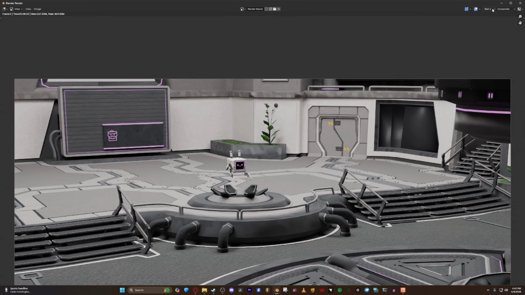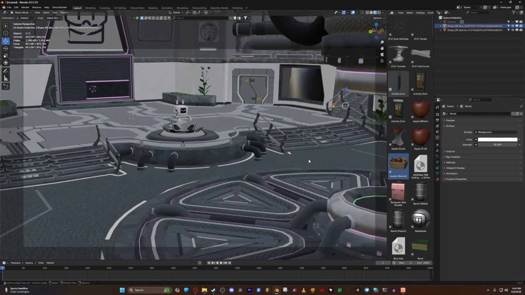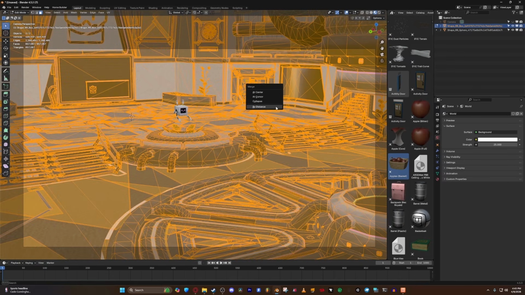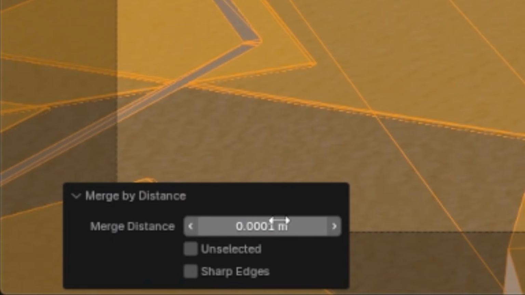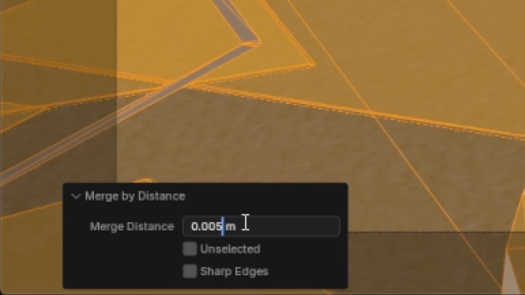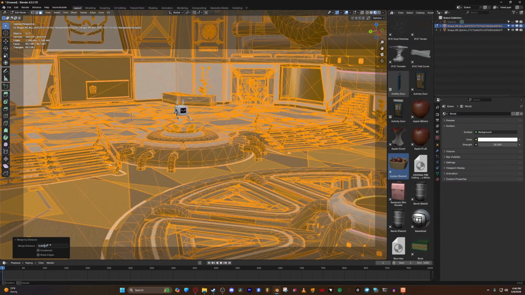But if you need an extra level of clarity, if you want really sharp scenes basically, what you want to do is go back into edit mode, press M again and click By Distance. By default, it is set to this amount right here. Now, while this menu is still up, what you want to do is click it and change the value to what you see fit. As you can see, it just deleted 28,000 more vertices.